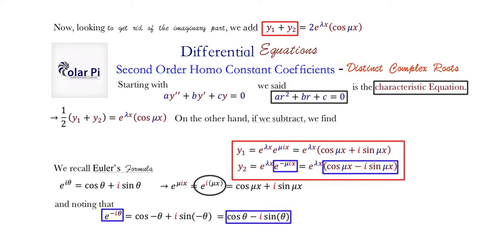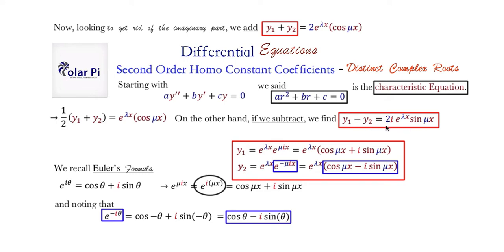Okay, cool. And on the other hand, if instead of adding y1 and y2, we subtract them, then what we're going to get is, well, you can do the subtraction more carefully, but basically distribute this e to the lambda x in this part and this e to the lambda x in this part and subtract them carefully, and what you're going to get if you do that is this, which is y1 minus y2 is equal to this.